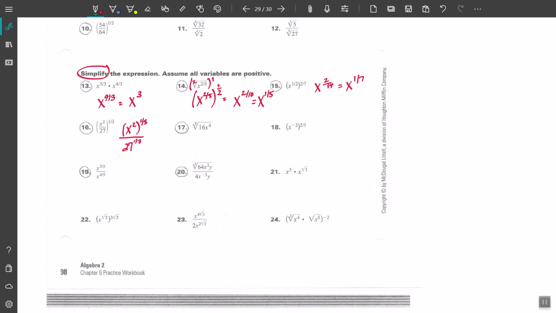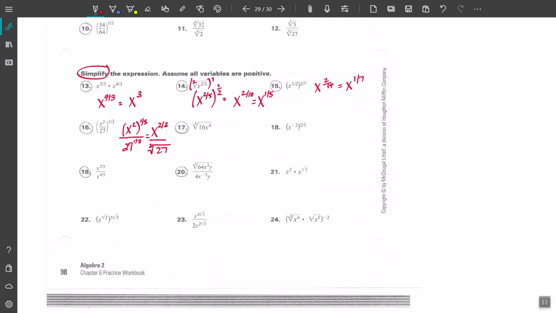We're following the rule for how to raise a fraction to an exponent. That x squared to the 1/3 power is a power raised to a power. We only have one base of x, and then we've got the squared being raised to the 1/3, so we multiply those two together to give us x raised to the 2/3 power. And then down here we have 27 raised to the 1/3 power. In order to evaluate that, since that's a whole number, not a variable, I can put it into radical notation, which would be the cube root of 27.